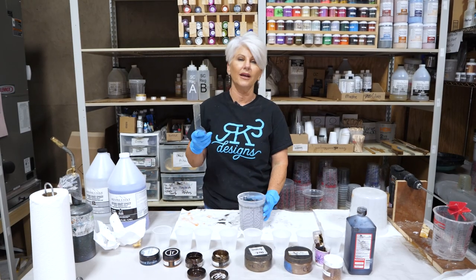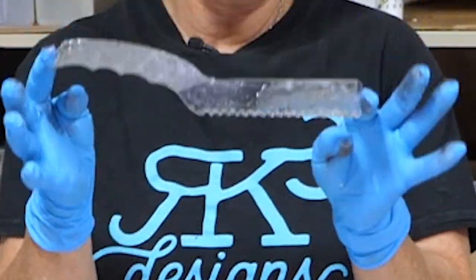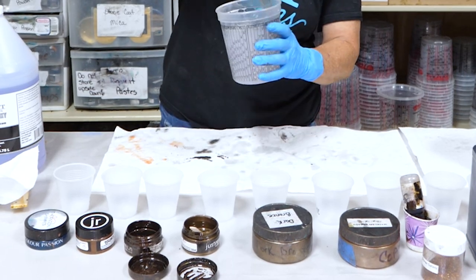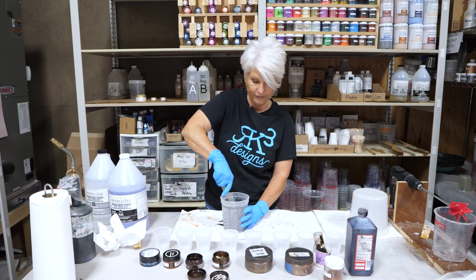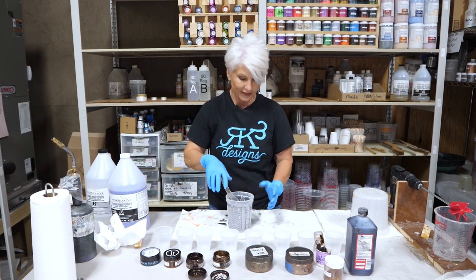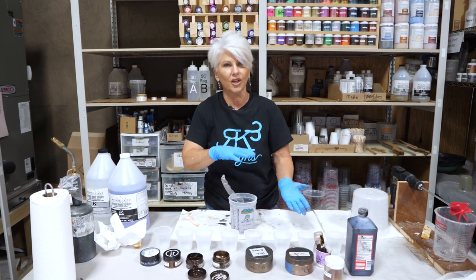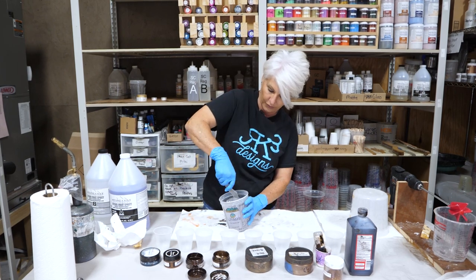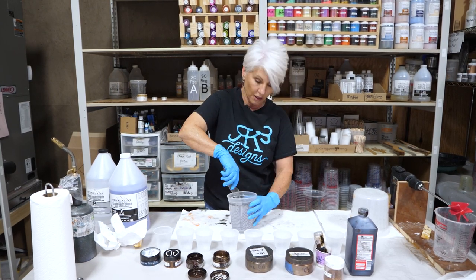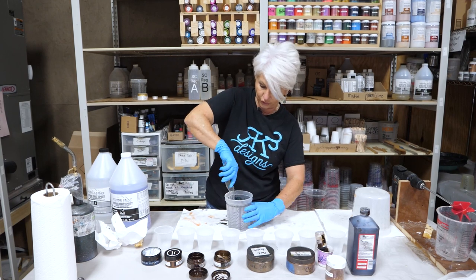After mixing with the paddle, I come in with my stir stick — these are a stir stick trial combo, made so you can actually get the edges of your bucket. We scrape the edges and hand stir, getting all the material on the side of the bucket that's not fully mixed and incorporating it. This helps us avoid having to pour into different buckets, saving on material. It's super important that you mix the product very, very thoroughly, or when you pour it out onto your surface, you'll get sticky spots.